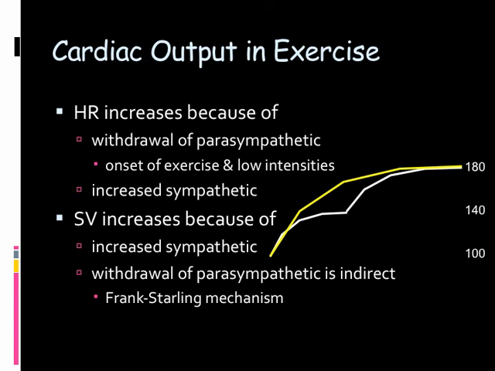If you imagined what your heart rate looks like, how it increases if I just gave you the big workload all at once. So it went from 100 to 180. You know it would increase very rapidly and then kind of level off. So you can see very clearly if you're jumping from 100 to 180, then the part that going from 100 to 140 occurs much faster than 140 to 180. Now that's not exactly the same as going from 100 to 140 and then changing the workload and going from 140 to 180, but it does give you something of an idea of how the heart rate increases over time when challenged with different exercise intensities.